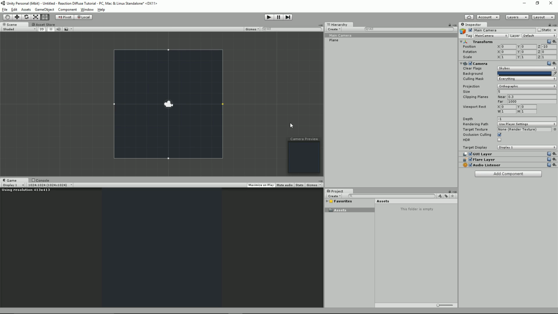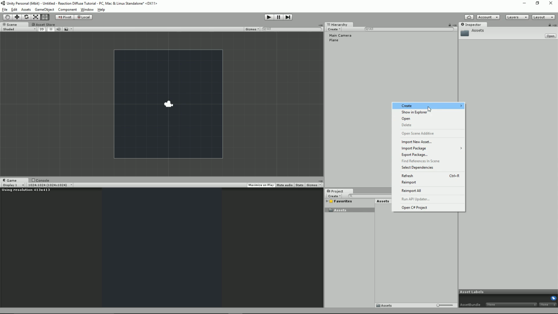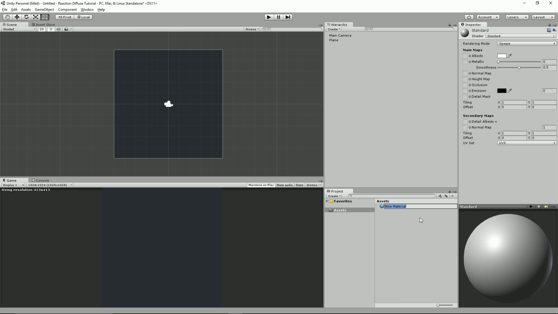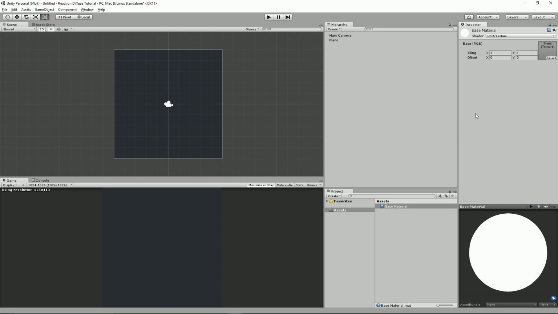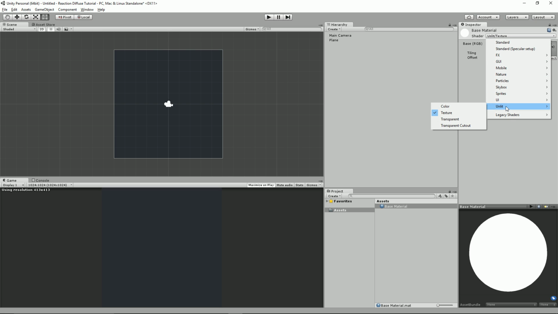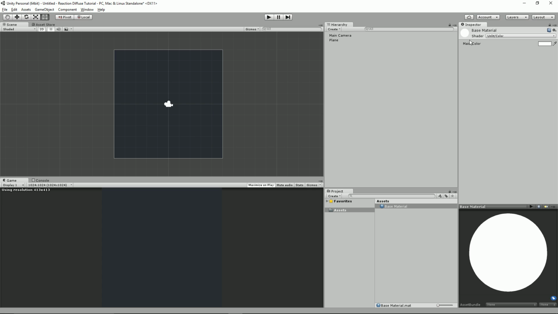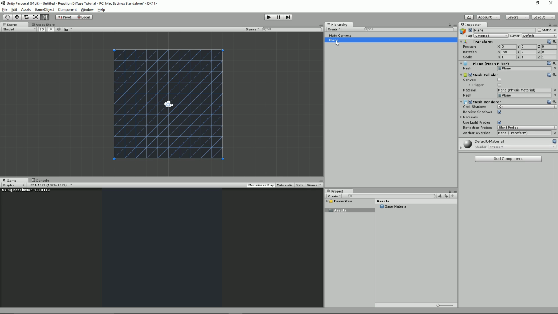We do need to add a texture to this, a material to it, and we'll be automatically, on the fly, adjusting the texture. So let's create a material, and we'll just call this base material, something like that. It doesn't really matter. But the important thing is it's going to be, I think, unlit texture. Okay, and it's got no texture there right now. Is it that one? Hang on, let's just make sure which one it is. One second. I thought it was unlit color, and that's right. Yes. Now hopefully it'll have a renderer. It does indeed. There we go. So okay, we're off to a good start there.